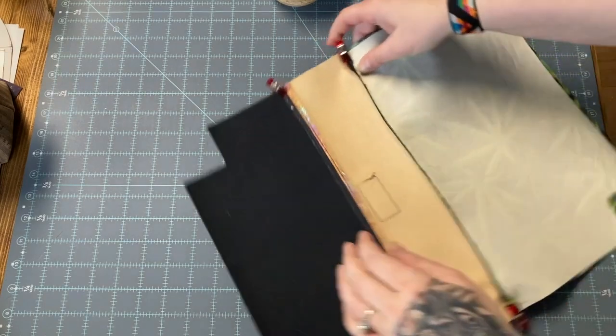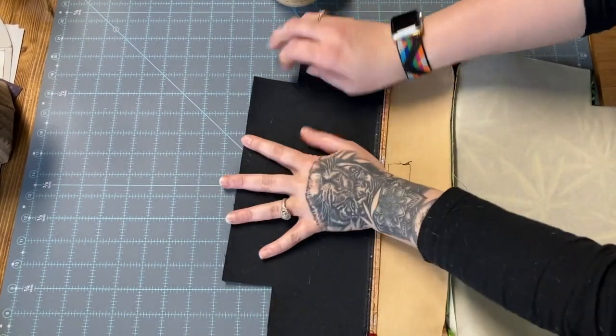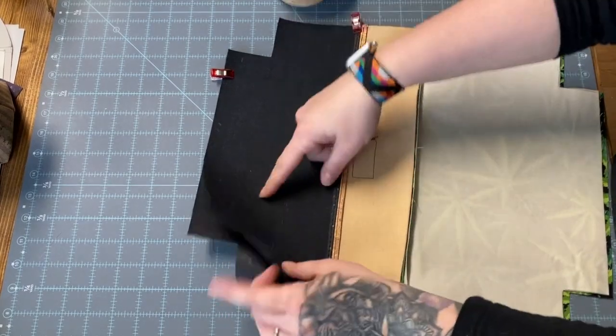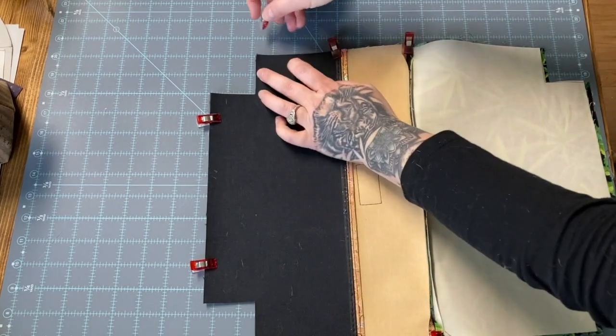All right, and then we're just going to work our way around and clip into place. You want to make sure that everything lines up as much as it can. You might find that with sewing your zippers that things might have shifted. So just try to line up as best as possible.